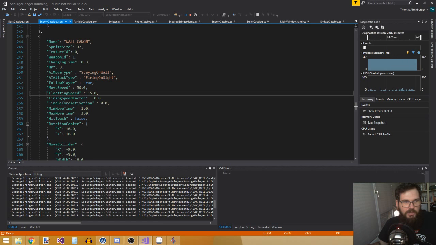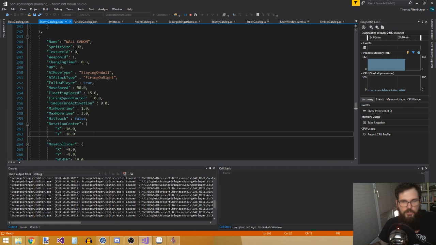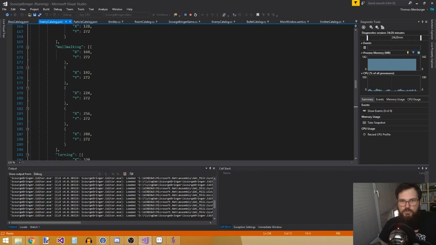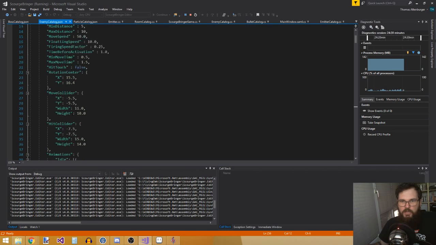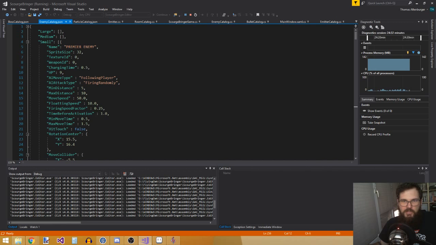It compressed megabytes into kilobytes, and that's very cool. That's because binary formats are very, very efficient. It just goes down to numbers, and it's not going to be anything like text. For instance, if I want to serialize my enemy catalog here, it's going to go through each value, but it's not going to write any of the headers in the file.